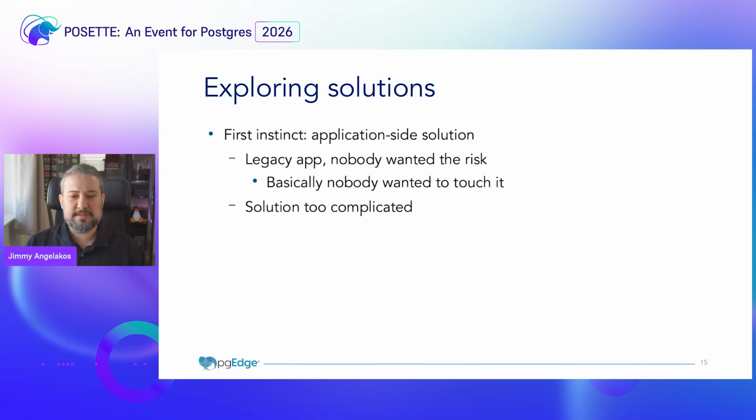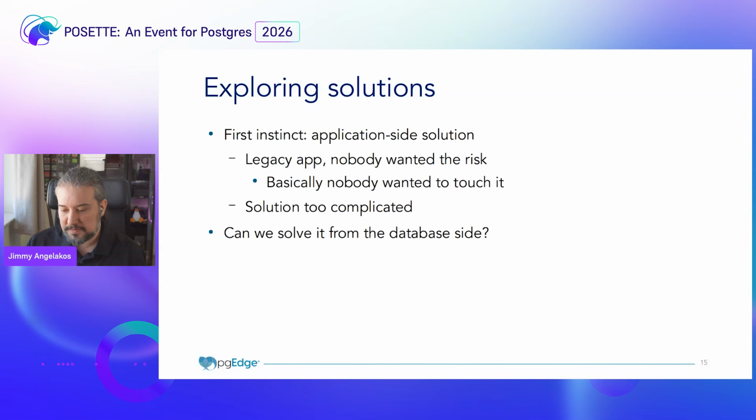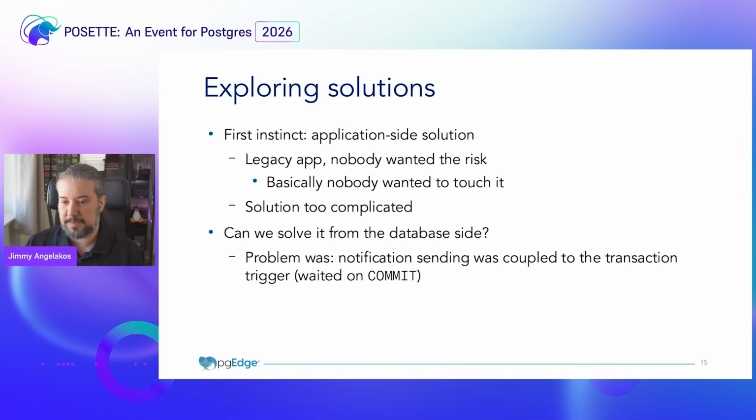And secondly, the solution would have been too complicated because we would have had to create some asynchronous process that was listening for these things asynchronously and not blocking the database and so on. So it turns out that wasn't the right solution, our first instinct. So then we started thinking, can we solve this from the database side so that we can avoid touching the application?